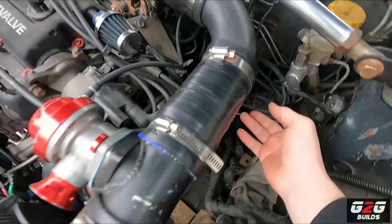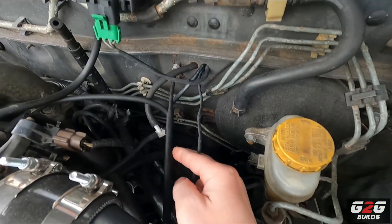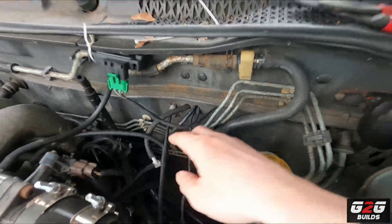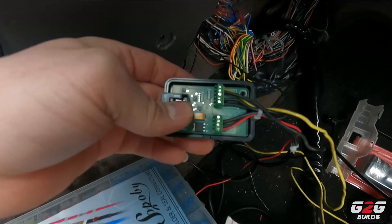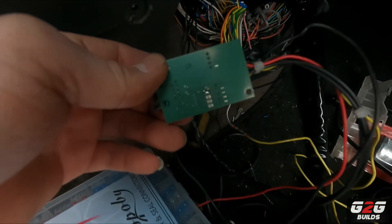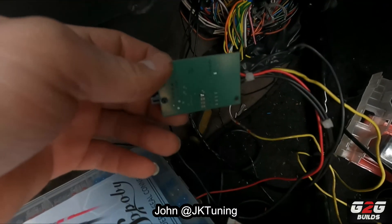Much later — I got all my wiring done. Right here is my IAT, or air temperature sensor, with the wiring going all the way inside the car through the hole that I made. I also have my MAP sensor with all its wiring going inside through that same hole. This connects to the Nismo. Let me show you — I got my Nismo right here, this is where I have all my wiring connected. In the back of it you can see the two solder points welded by John at JK Tune — huge shout out to him.